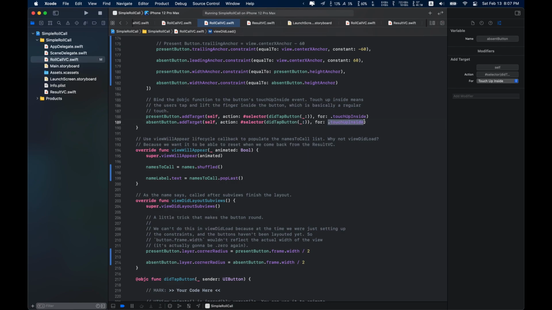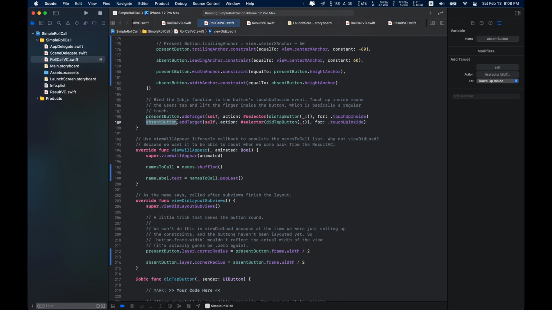And after that, you are going to designate which event this callback should be bound to, and in most cases, it's going to be touchUpInside. TouchUpInside simply means you press the finger inside the button, and you lift your finger inside the button as well. So this will be the usual case for a touch event. There is something like touchUpOutside, which will be like press the finger inside and then move it outside and lift it. So that will be a different thing. Usually you just want to add it to touchUpInside.